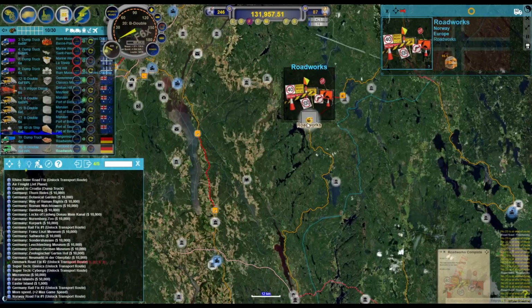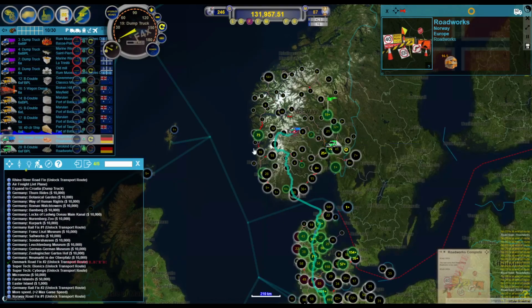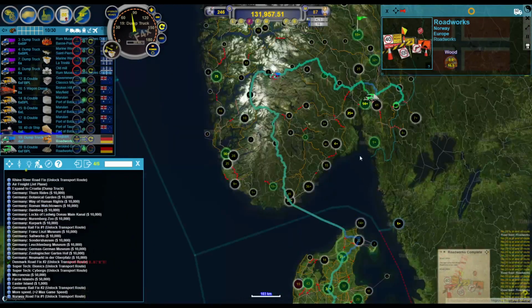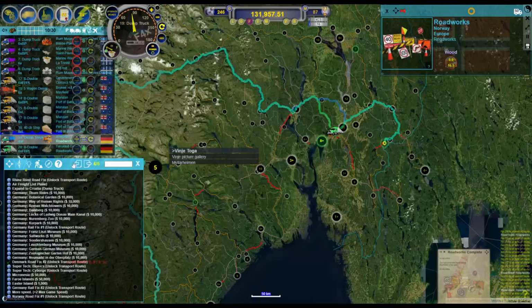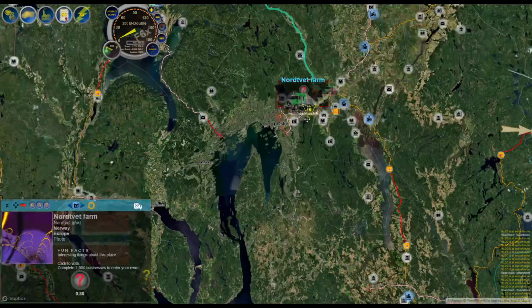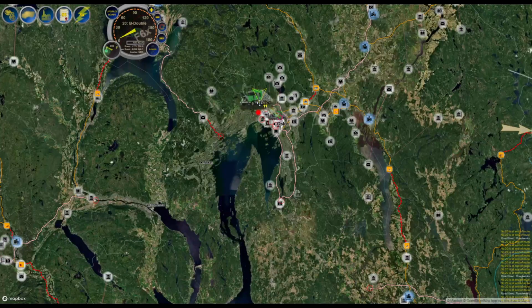These other roadworks are also going to annoy me, so let me go and send the poor little dump truck on a trip to go and get that done. Let's go back to our big B double. Alright Oslo. Don't let me down. I saw a green thing near you.